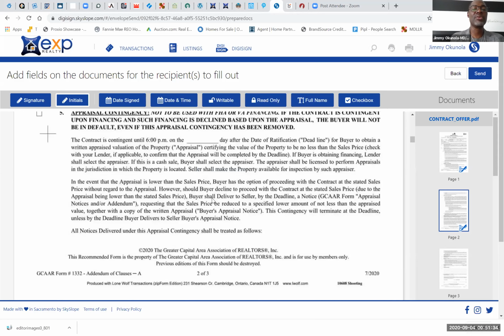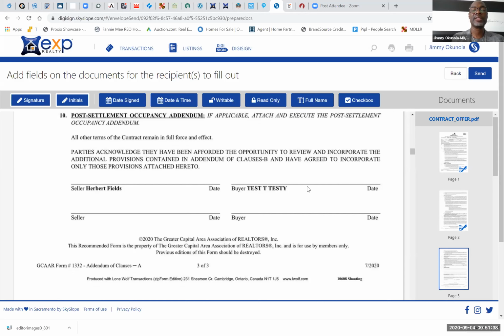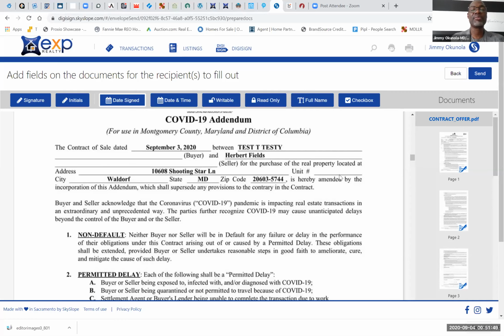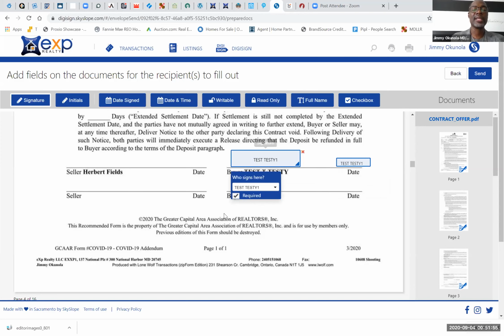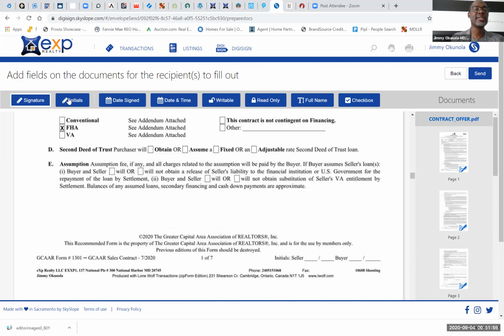And that's how you go through the whole process, assigning every single thing to everybody. Signature, buyer needs to sign, that's their name, that's the information right there. They sign right next to it. I give them a date, boom. And you do the same process for every single thing. I put their date on there where they're going to sign. I go back to signature, boom, I do that. Again, let's do one more. So you see how easy it is to do. Boom, buyer needs to initial right there, see?